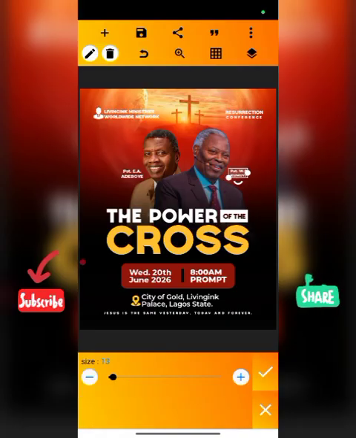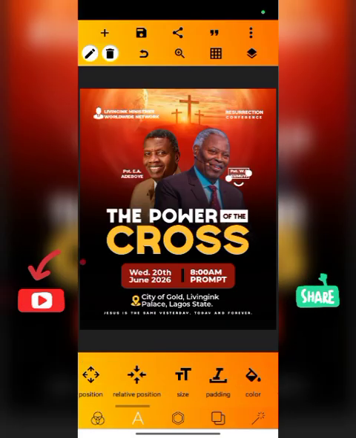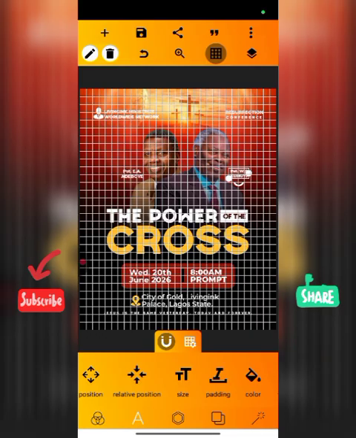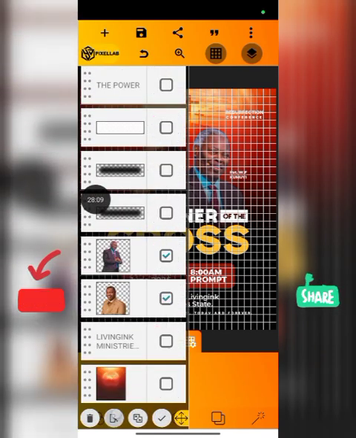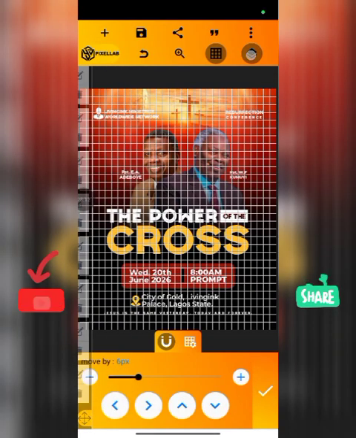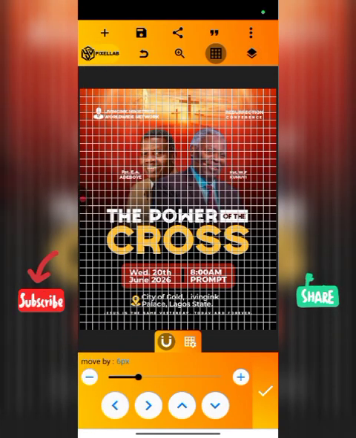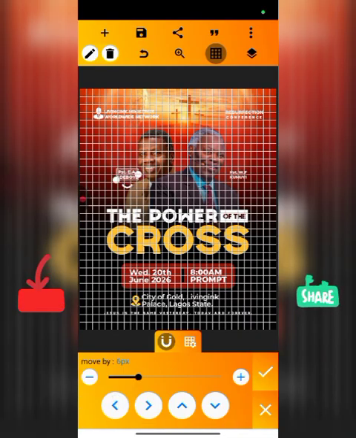Let's be sure we have it aligned. Let's move the two of them a bit to the middle. Okay. I think we have them where they should be now.